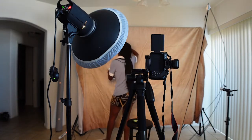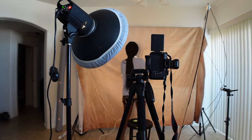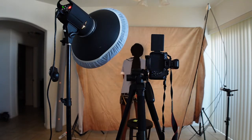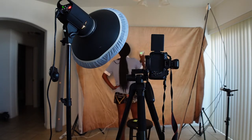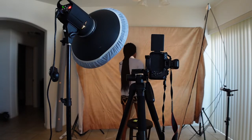I don't know why it seems like forever, but I sped this up and it still took me about 10 minutes to steam without burning myself, and also trying to make sure that it wasn't heavy or pulling on one side more than the other, because this thing is very heavy by itself. I think it's like 20 pounds or something.